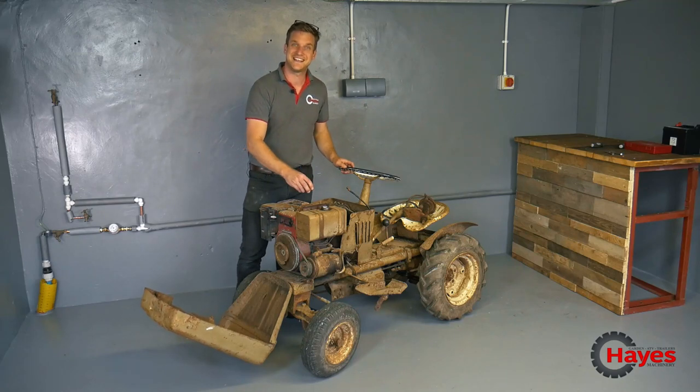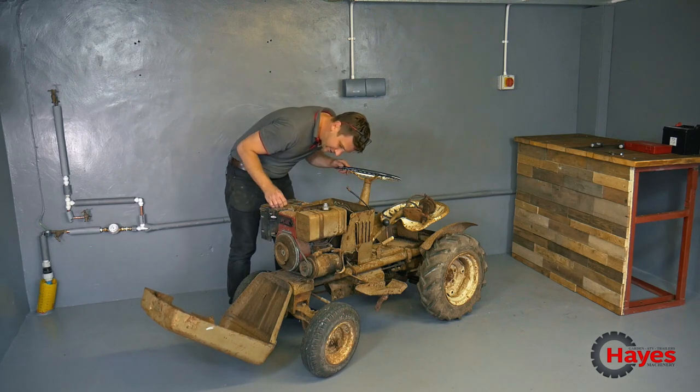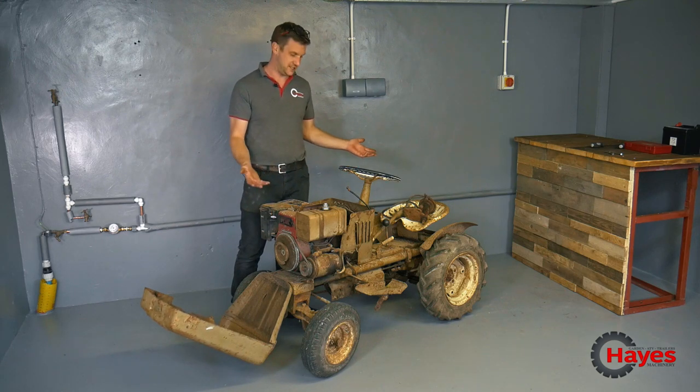Fuel smells a little bit tangy, what you'd expect from a machine which hasn't been used for several years. The spark plug is very, very grubby, so we'll probably replace that one as well. But I think first things first, let's put a new battery on it to see if we've got any life at all.